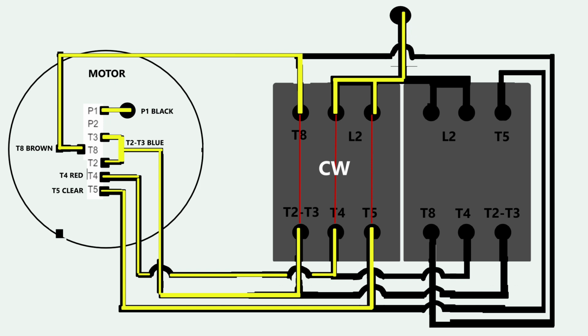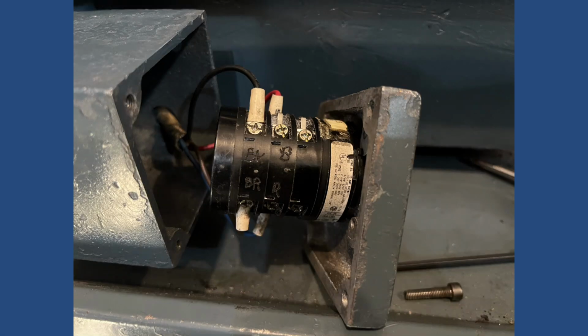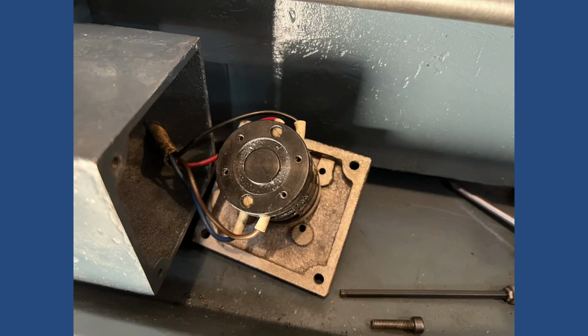However, the forward and reverse switch located on the apron just worked a couple of times and then it broke, so I had to replace it with the barrel switch that I had from another machine.